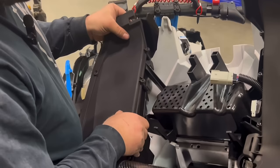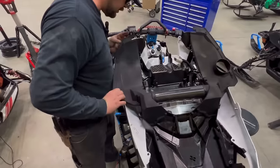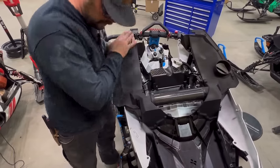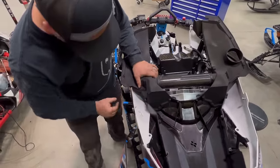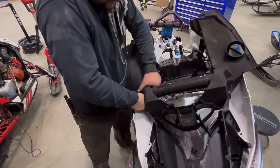And line everything up. And then same as the other side, you want to kind of start from the top and work your way down, making sure that it sucks it down as you go.